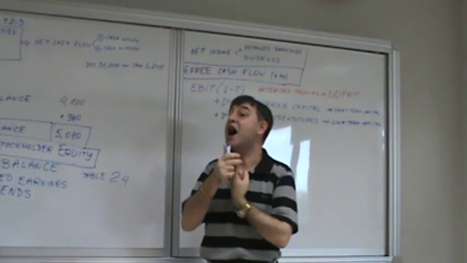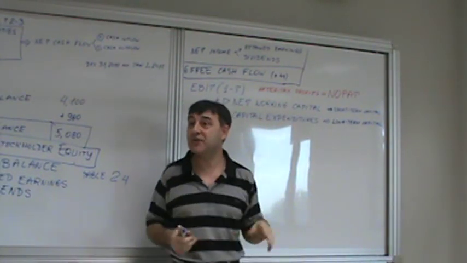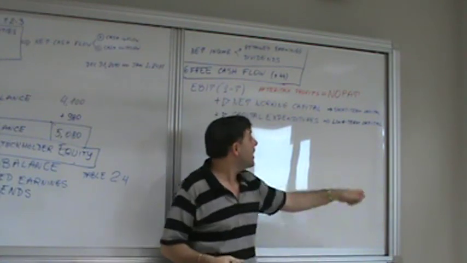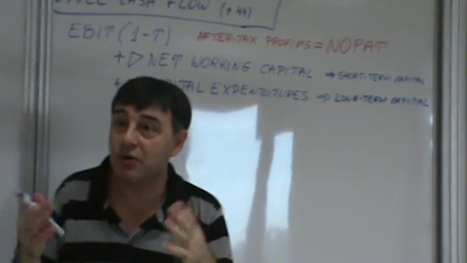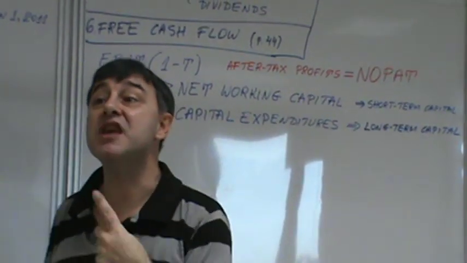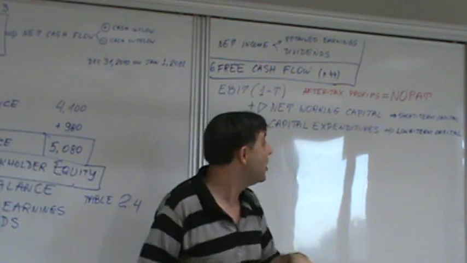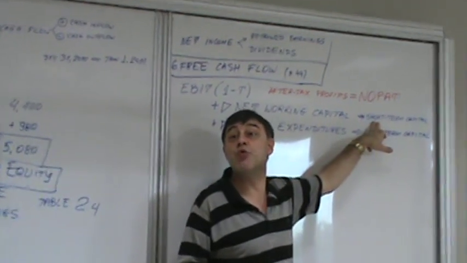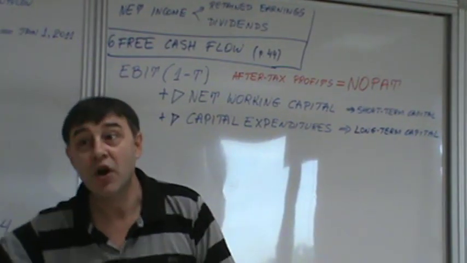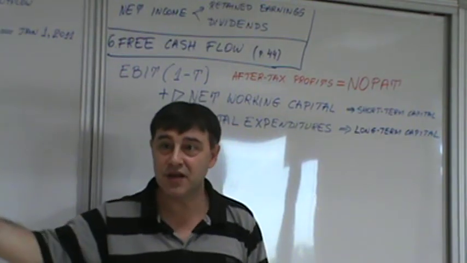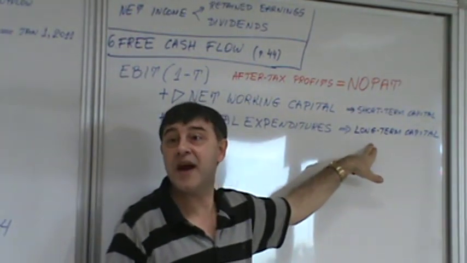So a business can be highly profitable. It could be generating a lot of cash flow, but at the same time, due to rapid growth, you need a lot of capital, whether it's short-term or long-term, and the free cash flow is practically small, or it could be even negative. If the business has a negative free cash flow, it simply means that it has to raise additional capital. It has to either issue additional debt or issue additional equity or some other form of borrowing, bank loan or whatnot, to finance its growth.